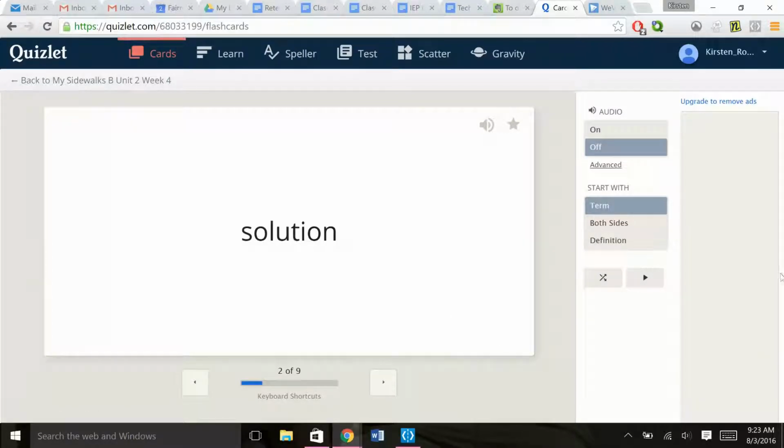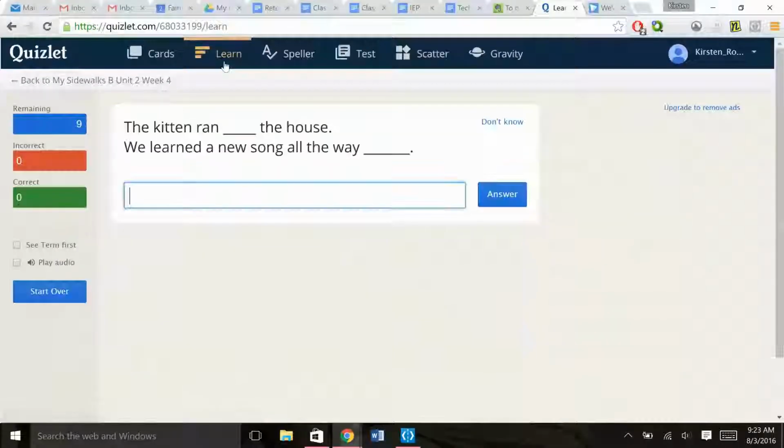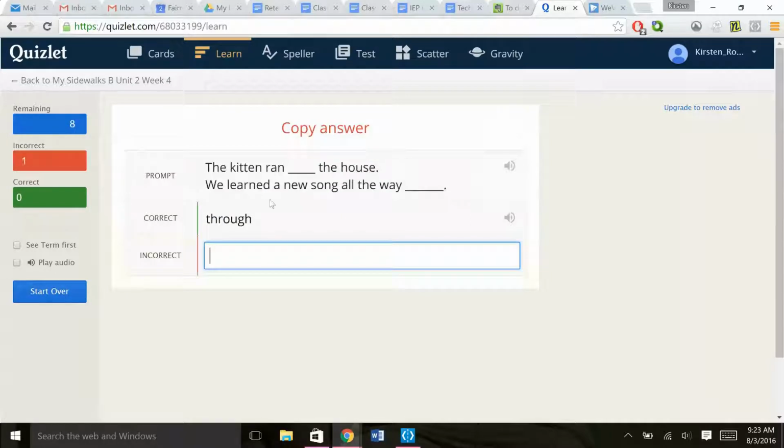There's also other little game things that you can play with this. The learn section, it will give you like a sentence, and then you have to fill in the blank. So if a student doesn't know, they can do that, and then it'll give the correct answer. And I think it has to have students answer correctly in order to move on.